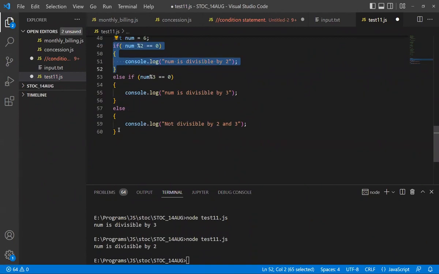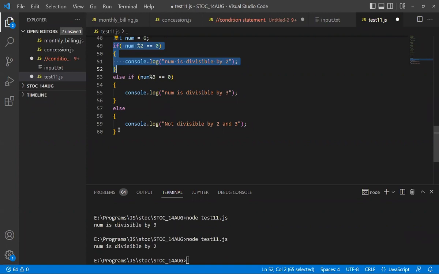So you went to buy a sweet and your mother gave you an option. If this shop is open, buy from there. If the second shop is open, if this is closed, then go to the second. If the second is closed, go to the third. And you went to the market and you find the first shop open. What will you do? You will buy it from the first, right? You will leave the second and third. You will not go and check the second and third shop. Are you able to follow this example?